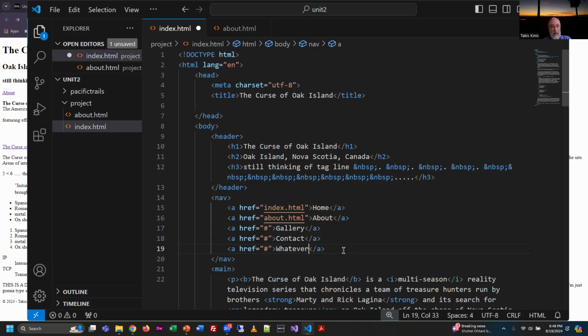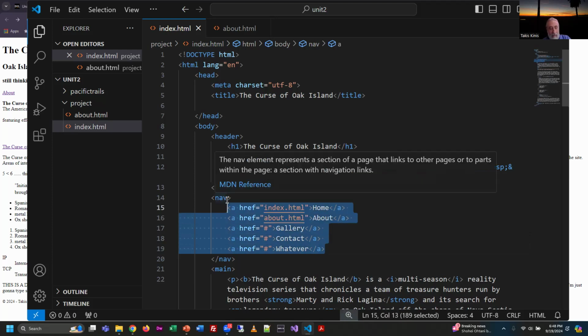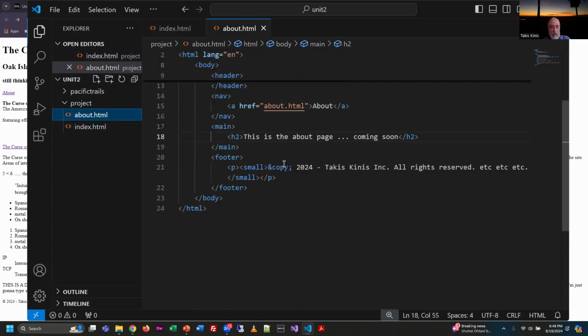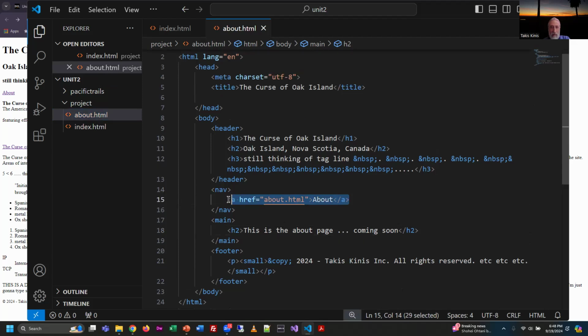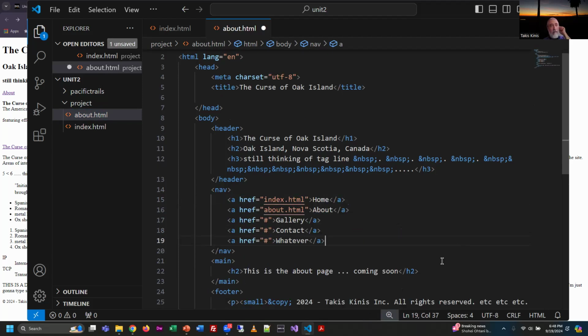Yeah. Now I'm getting a little snarky about it, but whatever. But I have this menu that I've built, and you know what? If I have this menu on one page, I should probably have that same menu on all the pages. So I'm going to add it here as well. Paste it. Make sure everything is saved.